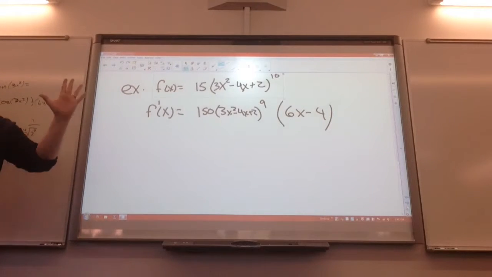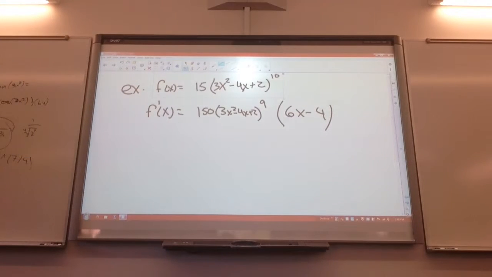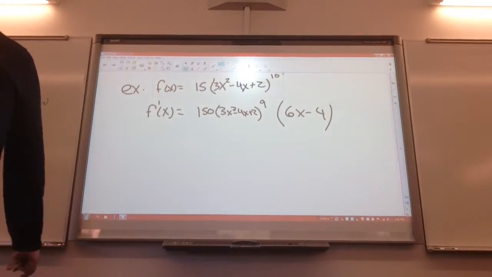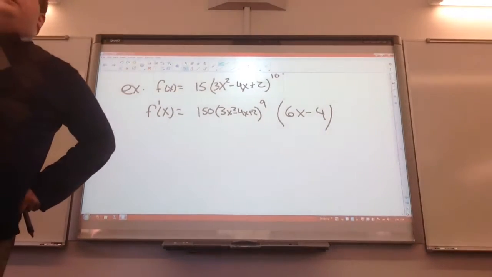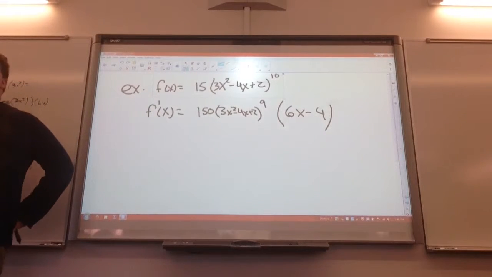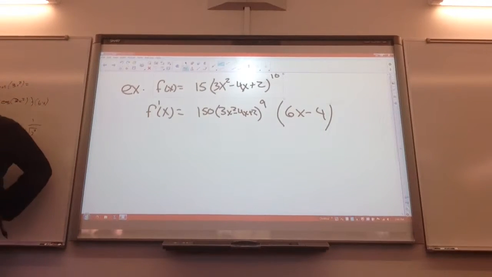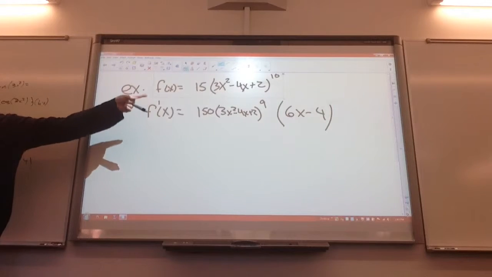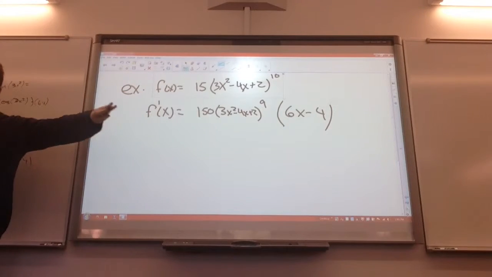That's it. And remember, you don't have to go any further. This is as far as you need to go. As far as simplification is concerned, this is going to be how it works in the test on Thursday. Unless you are explicitly told to take things further, the second you do whatever action you're being asked, you're done. So I've taken the derivative here. This is my derivative. I don't need to go any further.